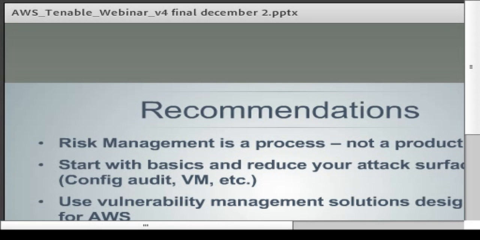So recommendations. As we said in the beginning, risk management is a process. It's like a lot of things, it never ends. It is a process, not a product. It's not something you buy. We can help you with that process. We can do it by starting with the basics, reduce your attack surface. Here's where that remediation advice really helps because you can get the most out of those remediation advices. You can also filter. Instead of doing everything, you can filter down your configuration to what's most critical to you.